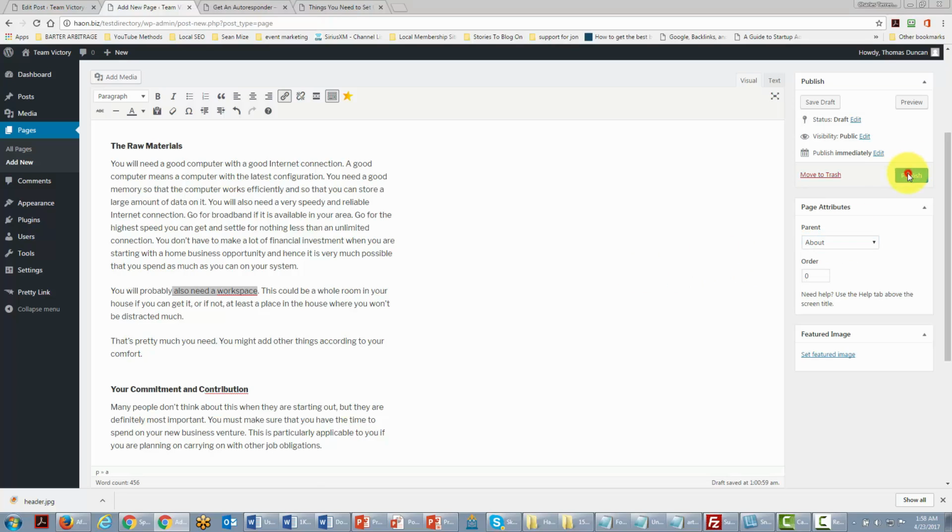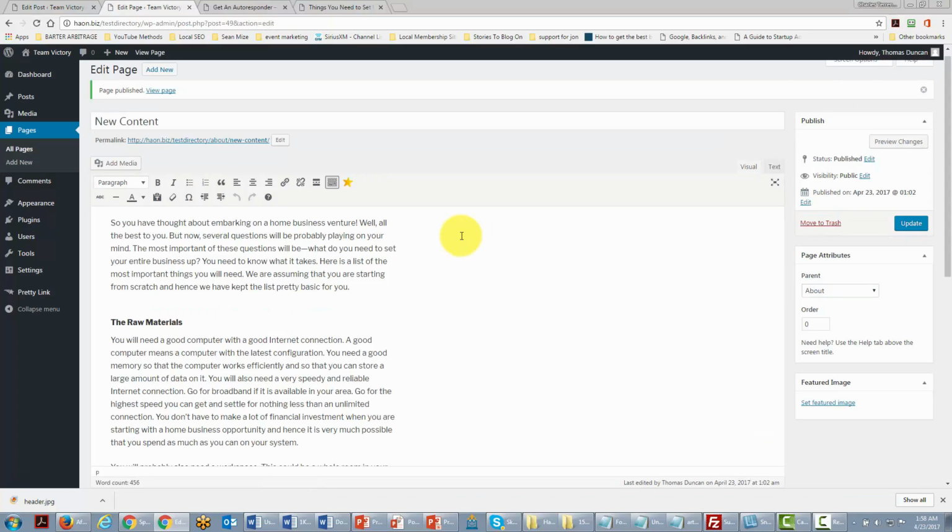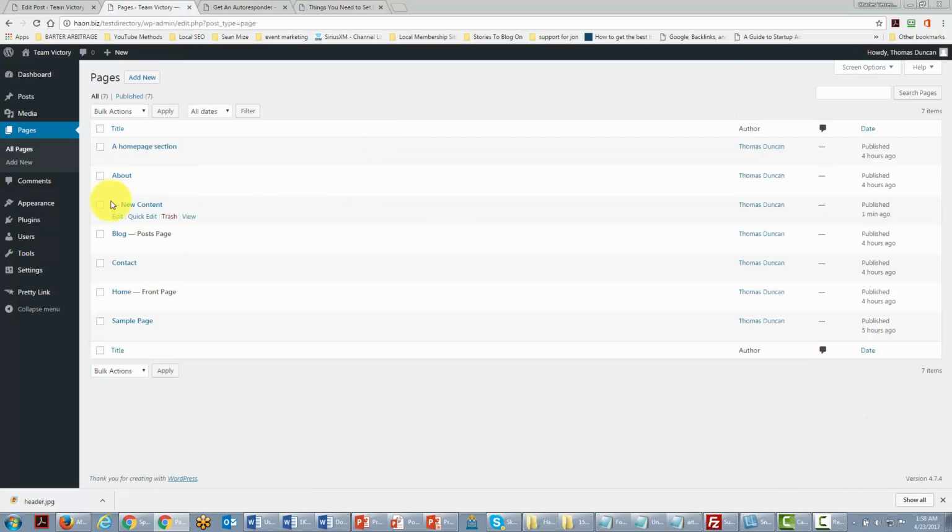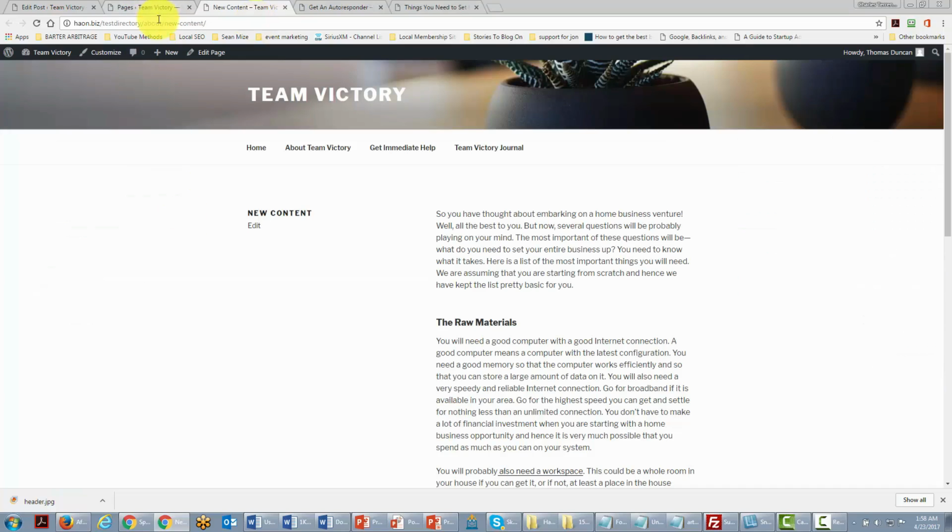So let's go ahead and click Publish. And now let's go back to the All Pages area. And if you'll notice, that page is now treated as if it is a child page of the About section. So what we want to do now is take a look at the URL. And what you'll notice is that it's considered to be a child page. So you'll notice that there is the About section, and now there is our page name. So you'll want to take note of how the URL is going to appear when you actually do your pages in that way.